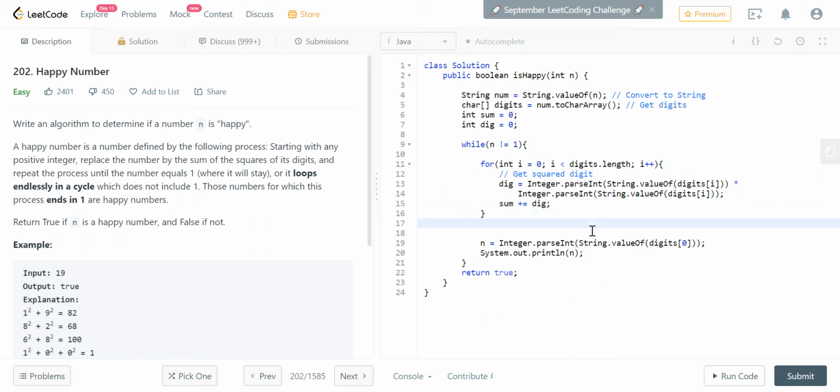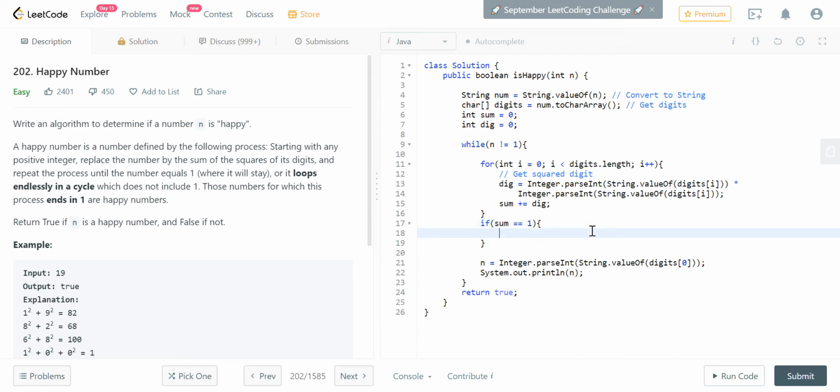So if sum is equal to 1 at any point, break.